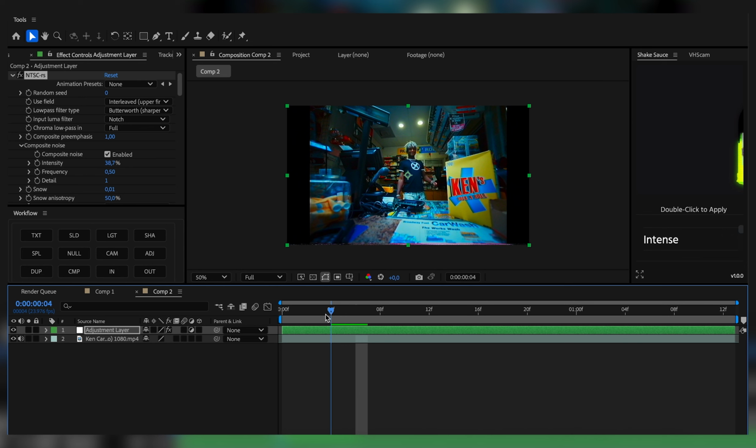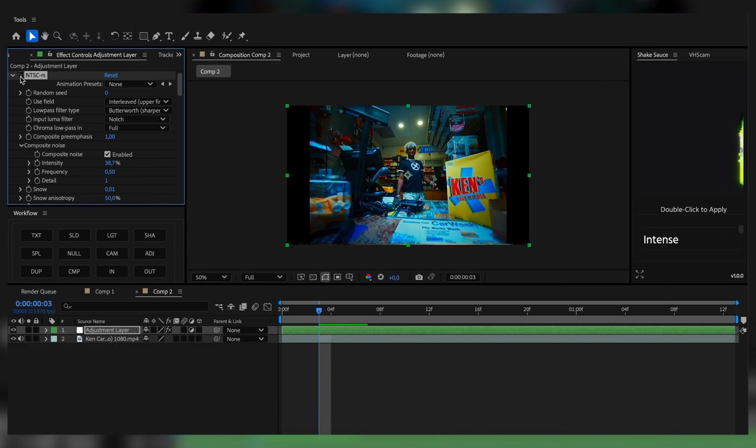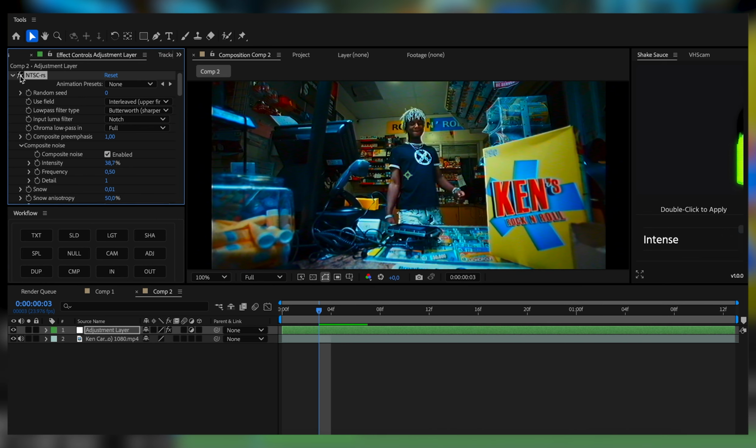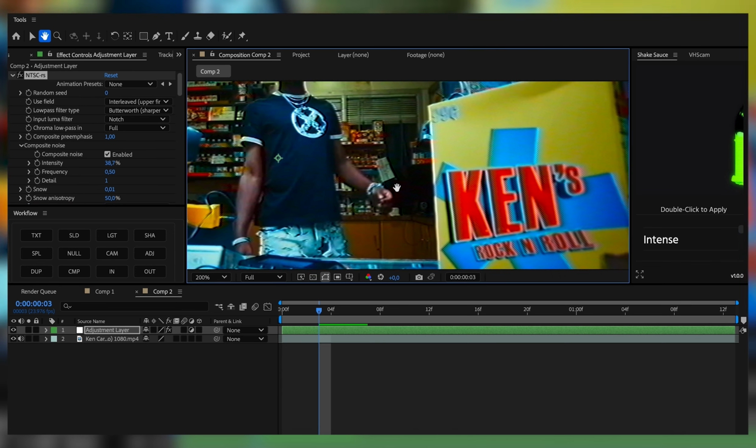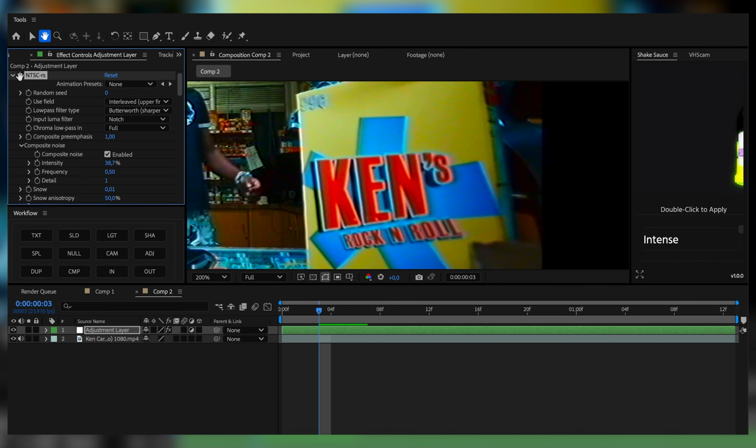And as you guys can see directly, we're getting this VHS kind of look already. I'm going to show you guys without it and with it. We already get that really cool VHS look going to it. The textures are super nice. And if I were to zoom right here, as you guys can see, we have these really nice details.